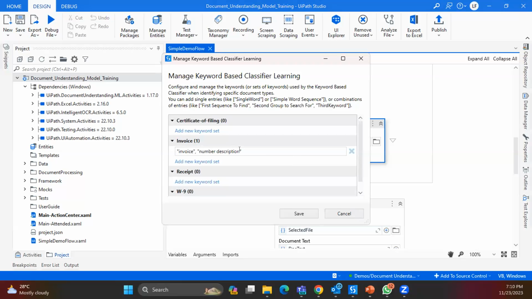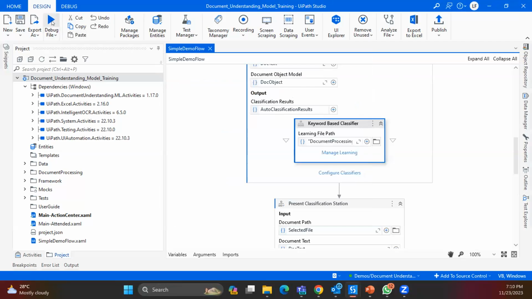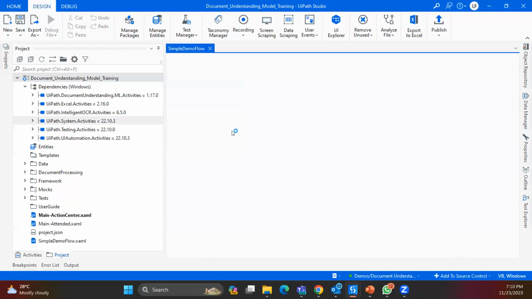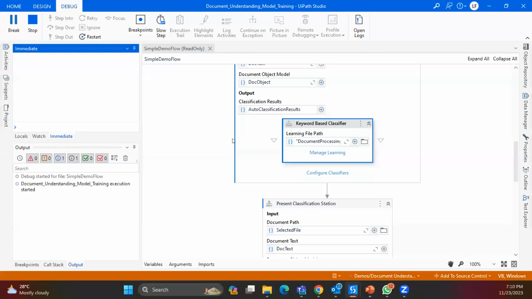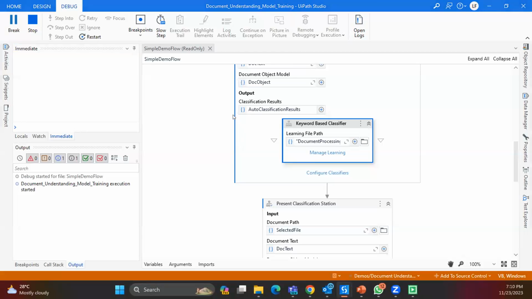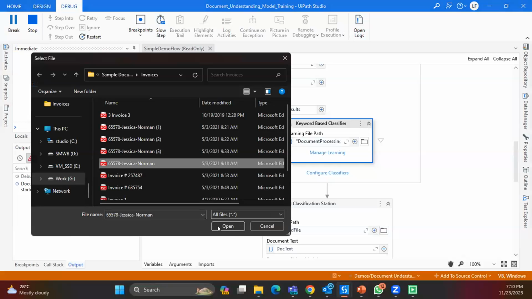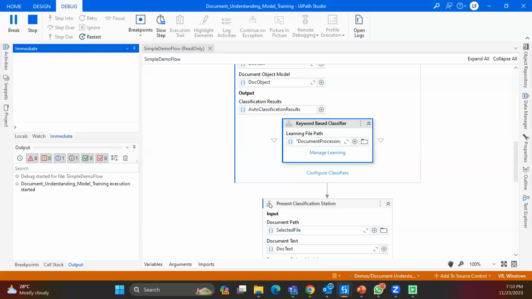It has the keyword. That's the same thing I selected. So now if I run the process, and if I select, let's say, another file, this time it should be able to tell me whether it's an invoice or not.